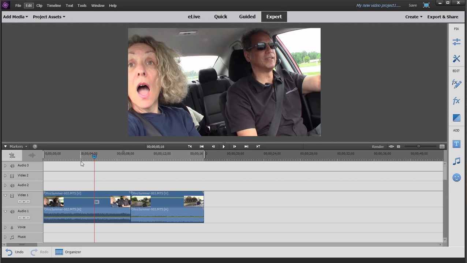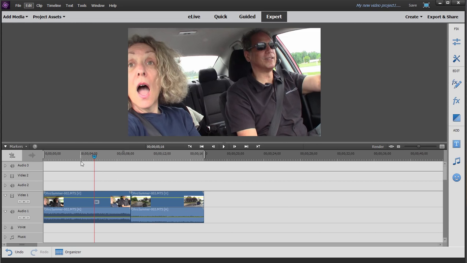Also, sometimes with MOV files, those are QuickTime files. Now, QuickTime files are very complicated. They can be made up of hundreds of codecs. Codecs are the compression system that your camcorder uses to create the file. Because there's so many possible codecs within an MOV file or a QuickTime file, sometimes the program is not able to set up automatically based on their first clip.